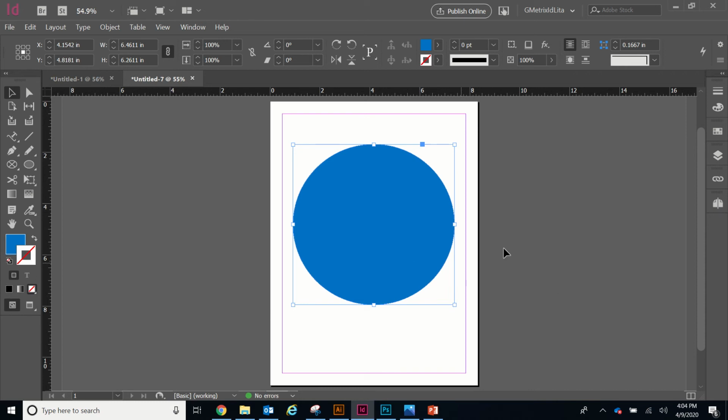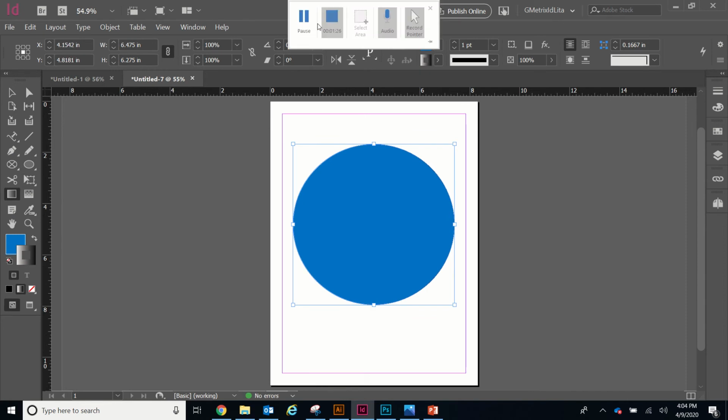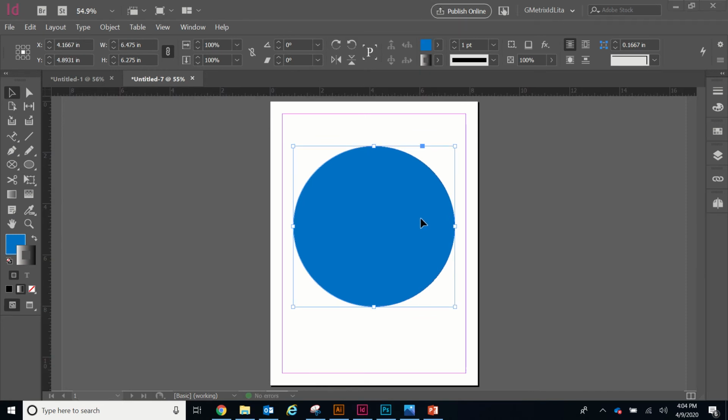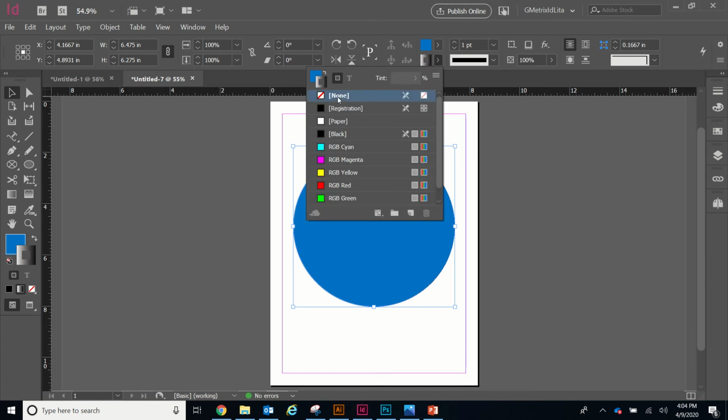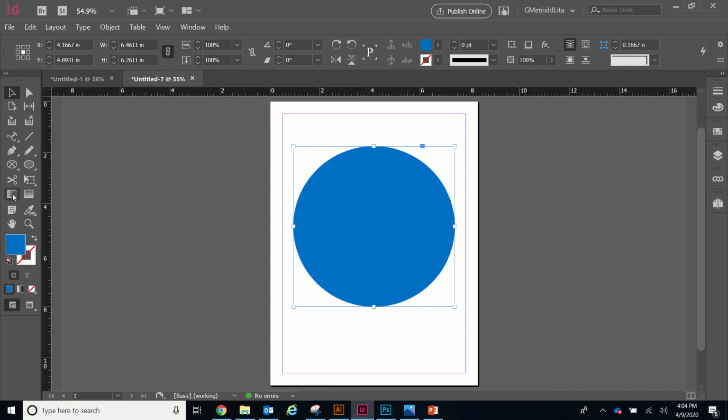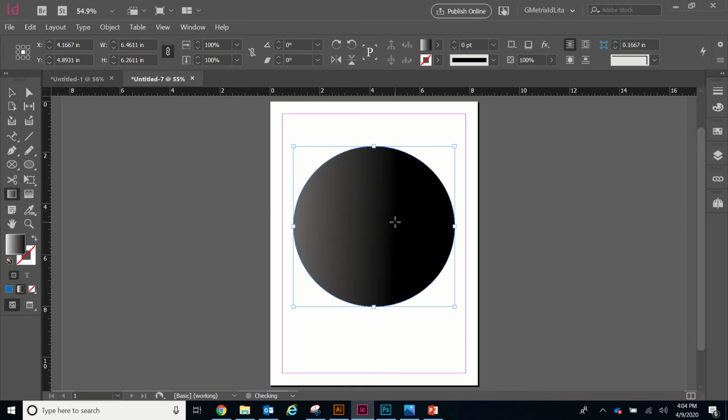Make sure your object is selected before you do it so you don't have that same trouble that I just had. So we give it a color. Now we're going to go to your gradient tool and we're going to just draw a line from left to right. Now you see when I just did that, I had my stroke selected last, so the gradient added to my stroke instead of my fill. So make sure you select your fill first, then go to your gradient tool, and we're going to draw a line, like I said, from left to right.